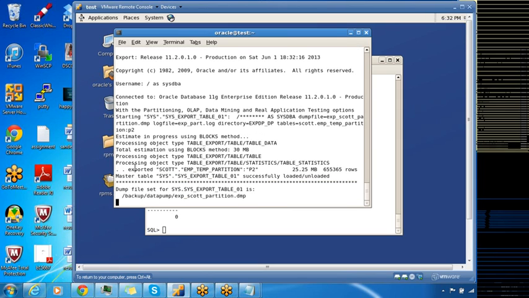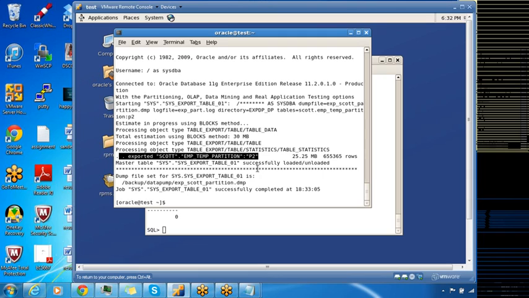If you look at the output here, it says it exported partition P2 only. It hasn't exported P1 or P3. It just exported P2 and around 6 lakh rows. This is how we can export a specific partition.